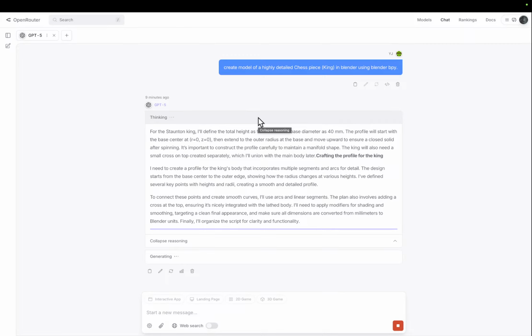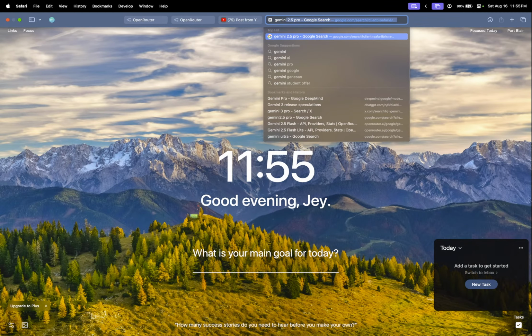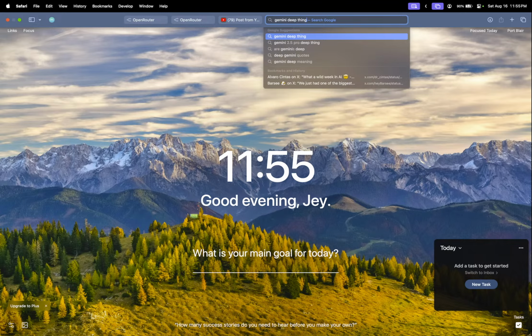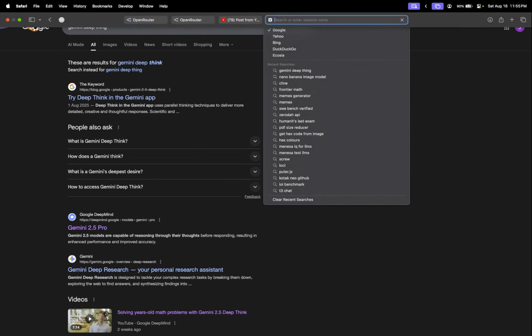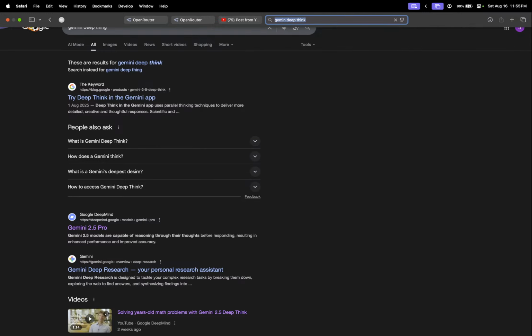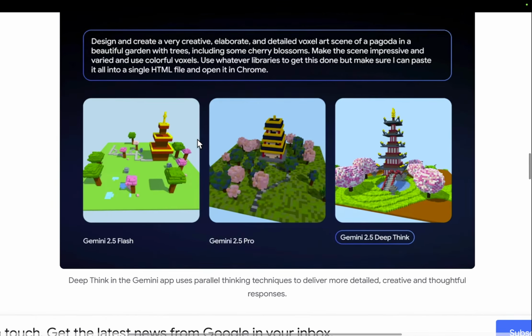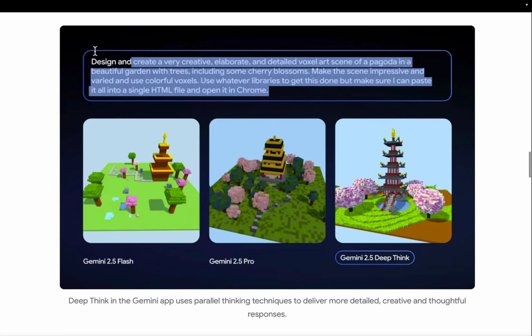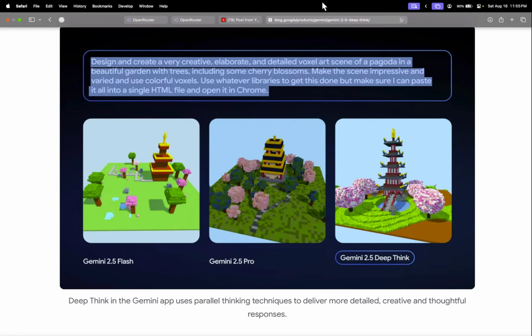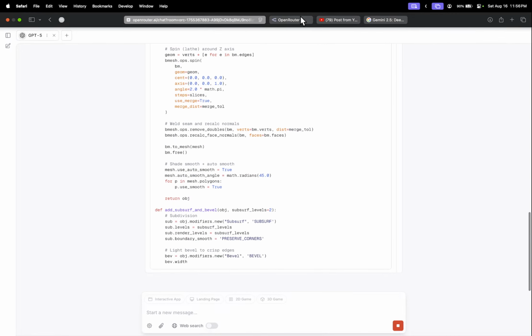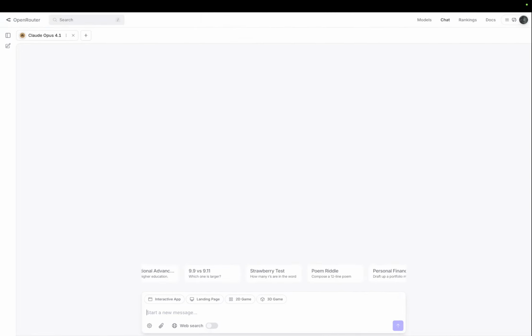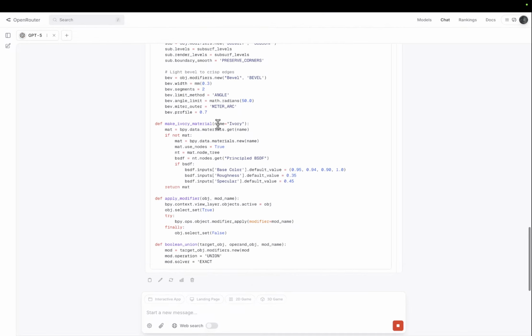Do you know one 3D example demo on Gemini Deep Think? Try that same prompt, but I think it's in HTML. Yes, yes, I know that. I think it's Pagoda, I guess. We can try that. Good idea. Yes, this is the one, I guess. So we'll copy this. Let's keep it aside. Maybe we should try that at the end.